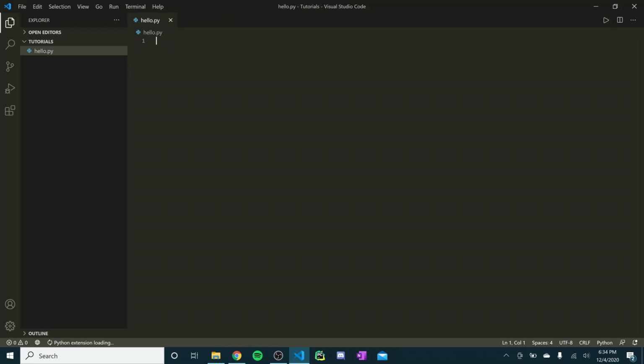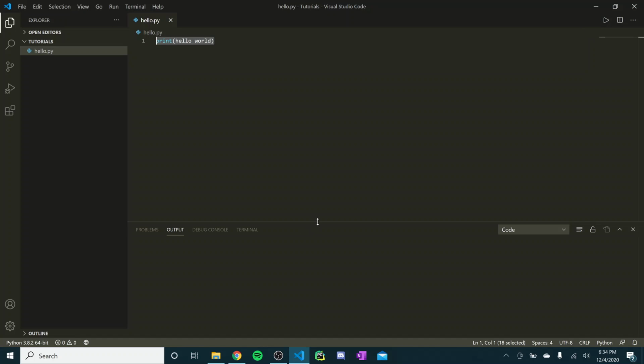Great, now we've created a file. Now how do we run it? Obviously to run it we need to have some code, and in this program we're going to be creating print hello world. Now print is a Python function that outputs whatever you write, whatever input you have in it. So we can do this by saying print hello world. I'm going to show you why this code doesn't work in a second, but first we have to save it. So we can do Control S or Command S to save it. Then we can go over here to this run button and run it.